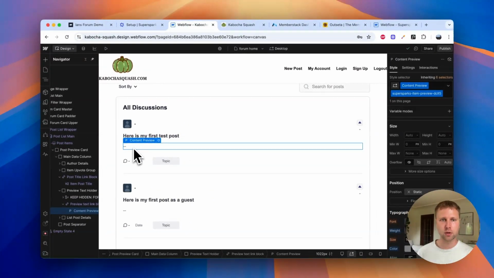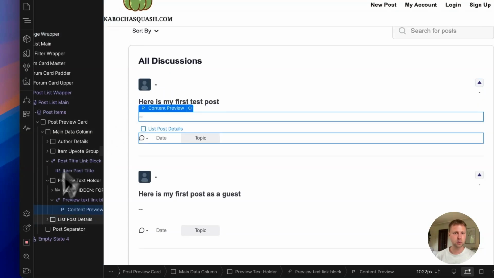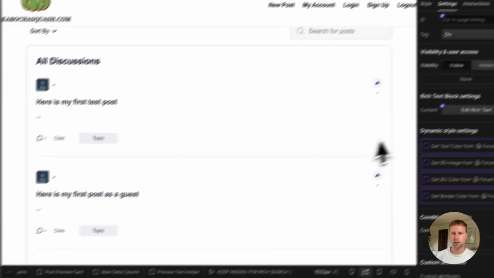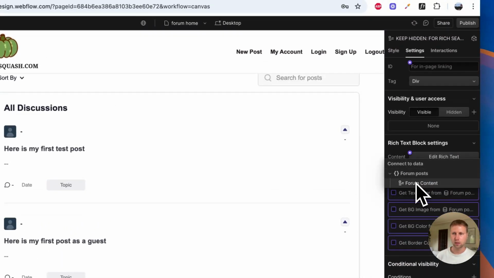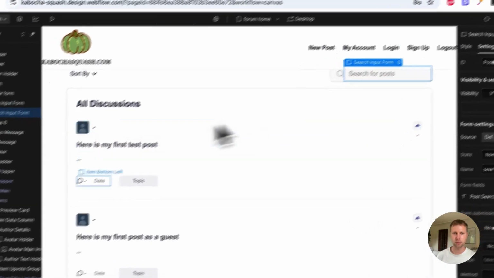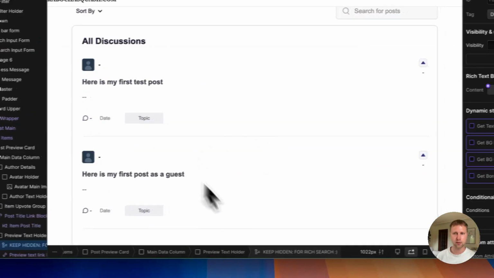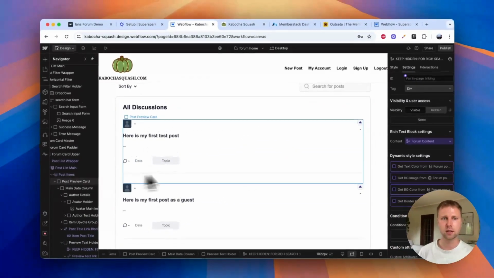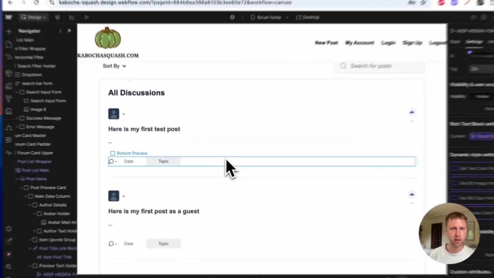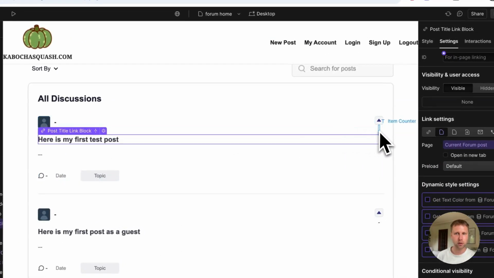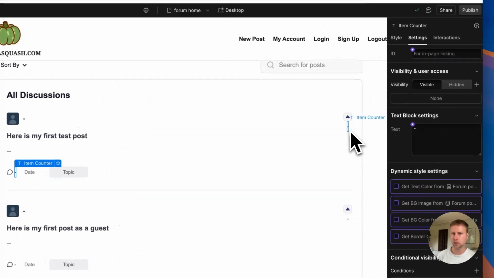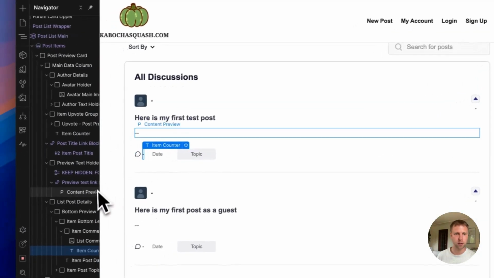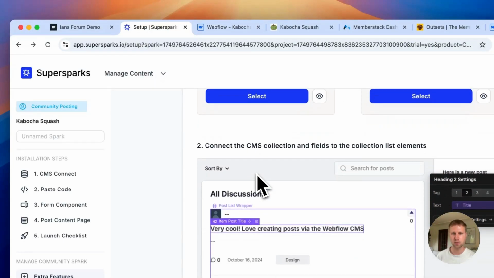So this is just the preview of the post. So no need to connect this one since it's dynamic. And then this one is just for allowing users to search for posts based on the rich text content. So you would also just connect this one to the rich text field, but you can just keep it hidden. And then all of the other elements should be dynamically loaded. So upvoting and comment count I'll get to a bit later on in the video. But yeah, we can then proceed to the next step.